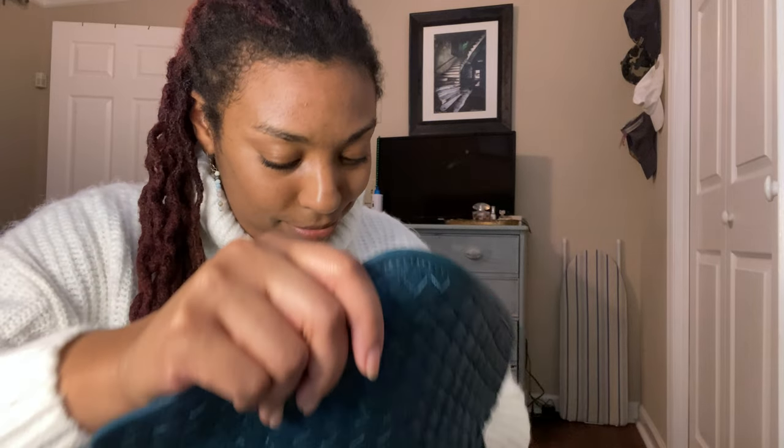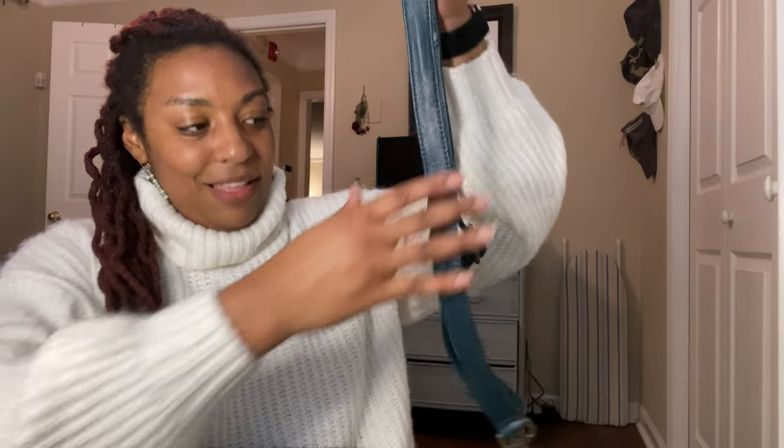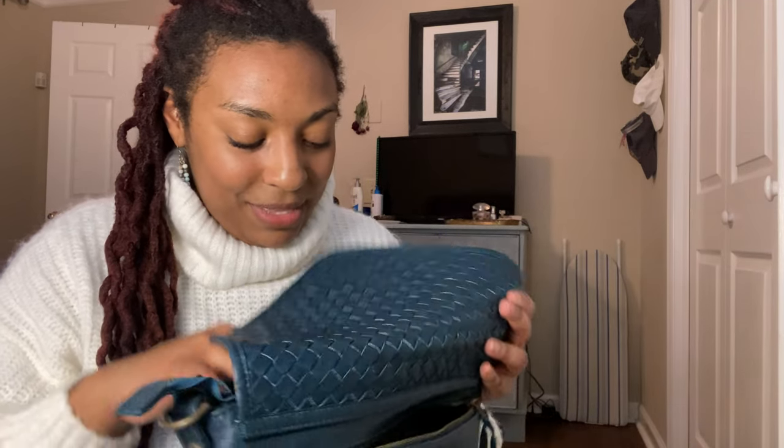All right, so we've got our regular strap. Do we not get the wristlet strap as well? Because my other one had the regular strap and a wristlet strap. There's no wristlet strap. I may need to call them on that one, but I'm sure they're going to be like, it was 50% off. I do feel some type of way — like, wait a minute, I don't get the wristlet strap with this one. That's fine. I generally always wear it as a crossbody and I've never used the wristlet strap on the brown one, but I like to have all my accessories if they're supposed to come with them.